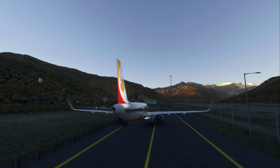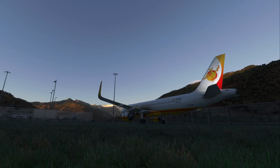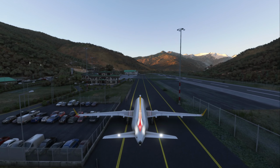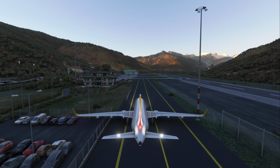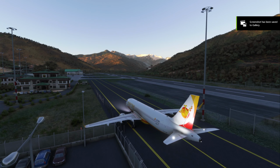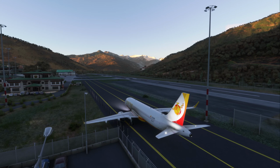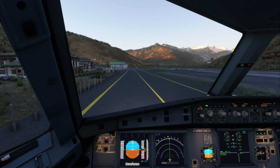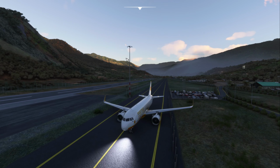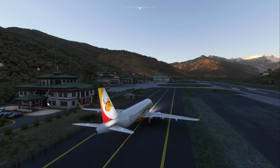So here's our major problem. On the right we've got this huge lamppost which is right on the edge of the taxiway, and on the left we've got a car park which also won't really let us pass. That's just about enough space. You can see that there, and I've hit that there, so that's a problem. I mean, luckily the left one wasn't a collision object, but the right one, this gigantic post, is a collision object, so if you hit that you end up over there, which is not ideal.